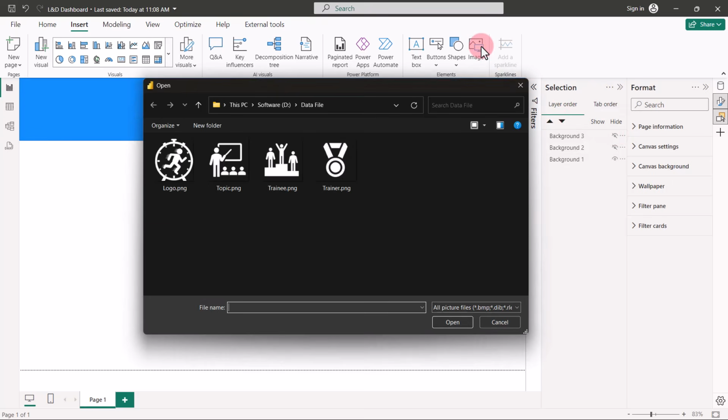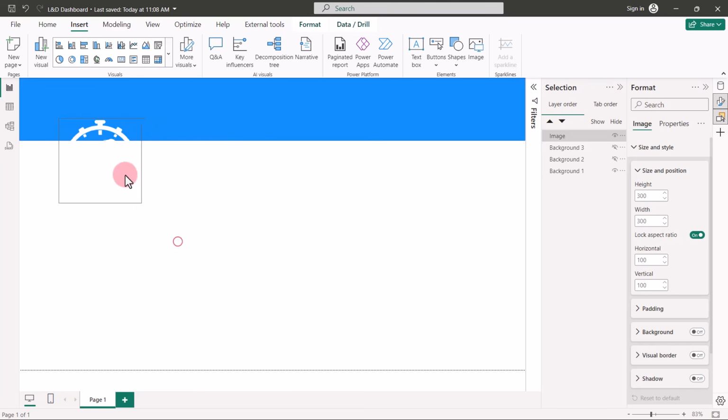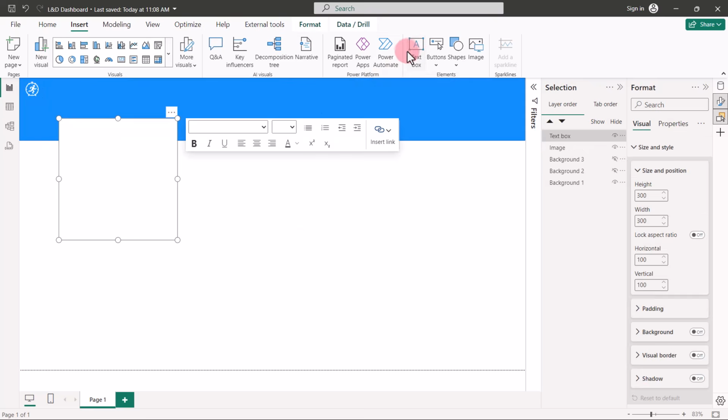Next, add the logo image and adjust its properties. Then, insert a text box for the title.